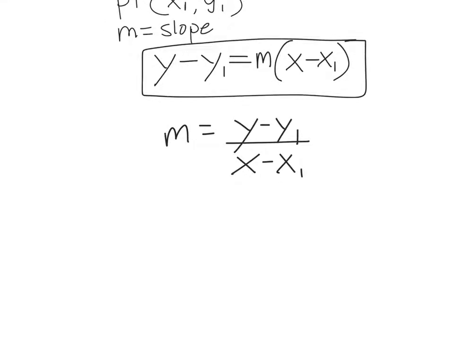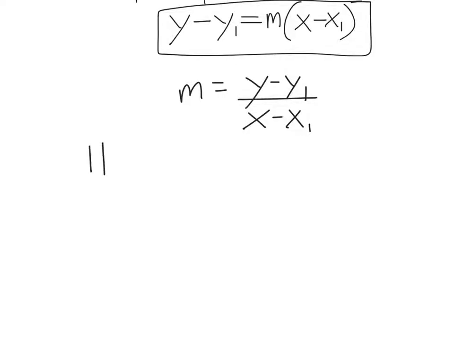Okay, so here we go. Let's do some stuff with it. Very classic problems are given this and this, find the equation of a line. Depending on what I give you, or the book or a quiz gives you, you have to decide which formula to use. So if I give you the slope and the y-intercept, why not use slope-intercept form? That's the best form to use.